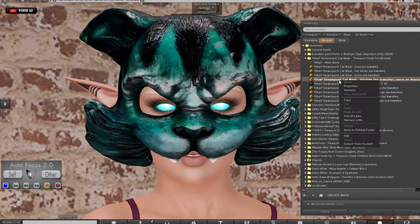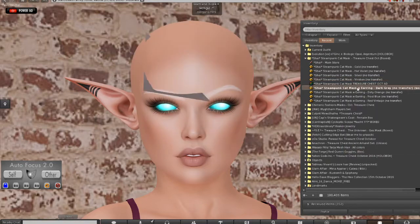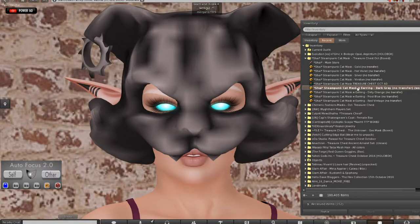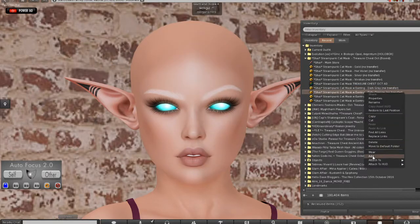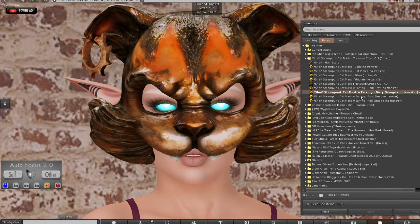Look at that. Isn't that cool? It's awesome colors. Now, you got to know that I'm going to be using this stuff for blogging sometime this week, but I figured I would get this out now. That's kind of cool. I like the little earring. Nice touch. Dirty orange. Orange, I don't like orange. Oh, that's not bad. Come on. Yeah, that's not so bad.